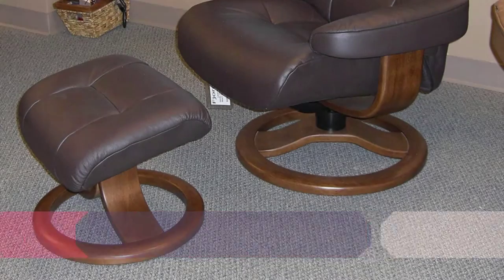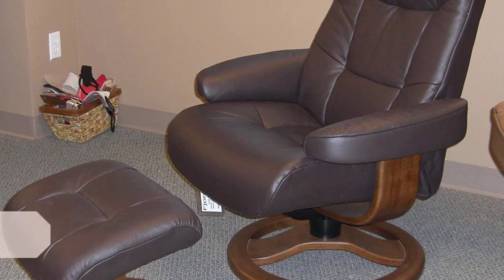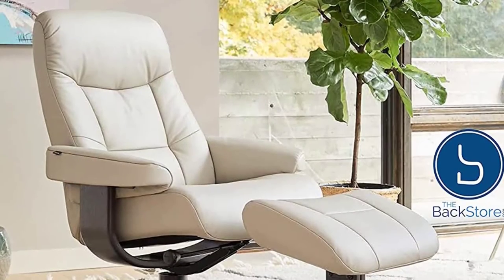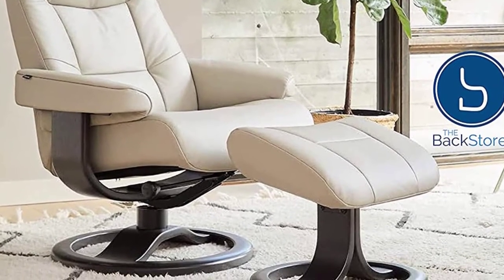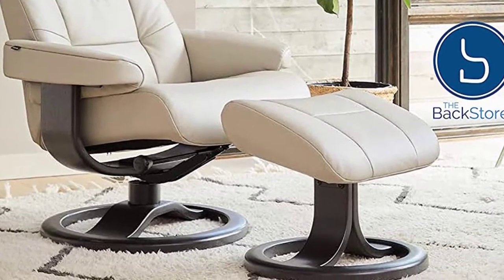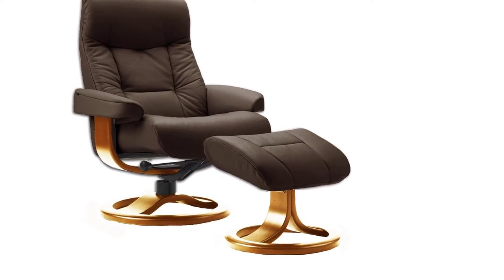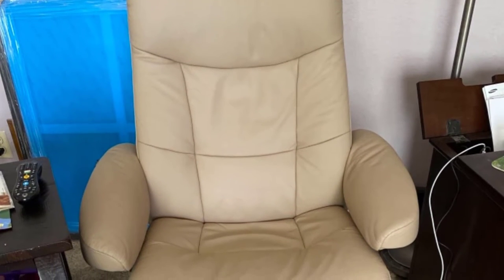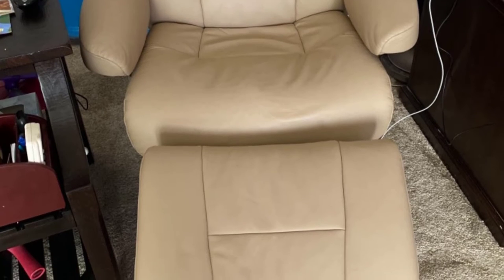Number 8: Fjords Reclining Chair 215 Mold. Available in two different sizes, the Fjords recliner is designed to offer continuous support and comfort. It not only relaxes your body but also helps prevent your back and legs from getting tired. With its built-in unique gliding mounts, be rest assured of the best individual positioning, determined by the weight of your body. It comes fully assembled, so there's no need for further installation. Its laminated wood base comes in different finishes to enhance the aesthetics of your home decor.